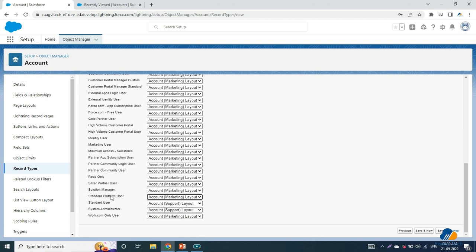So if a standard platform user is using that record type, he'll have the marketing layout displayed and the marketing layout picklist values. My profile is now system administrator. As system administrator, I have access to the account support layout. Click on the save button.